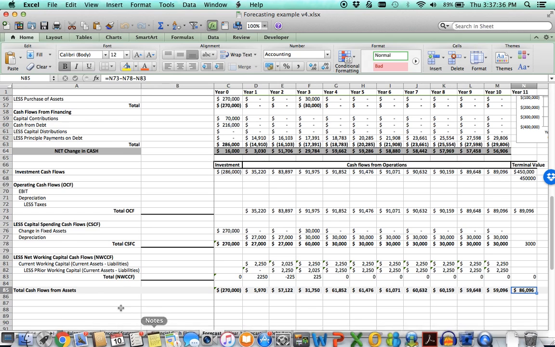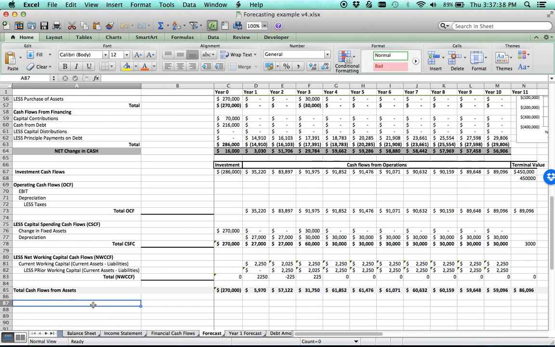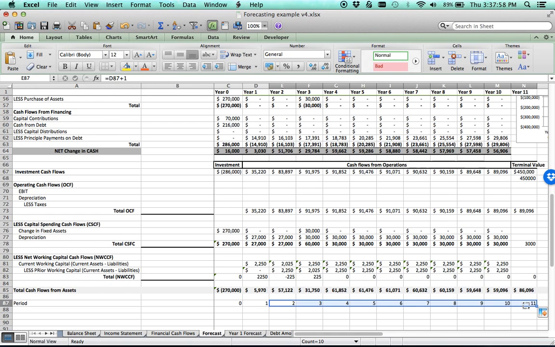So first thing that I want to do is go ahead and set up, let's just call it a period line. And this is period 0, period 1. We'll just go 1 plus 1. And the reason I do that is that it reflects the number of periods backwards each of these cash flows has to be discounted to present value.